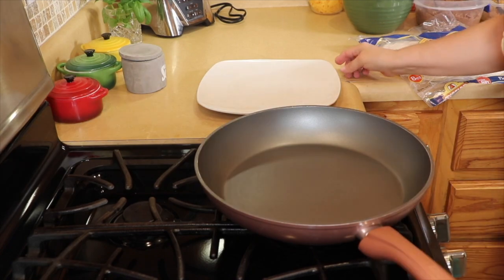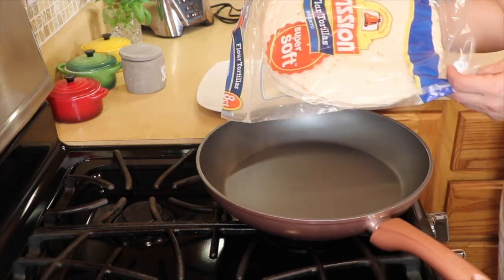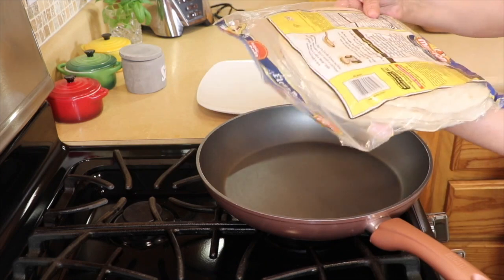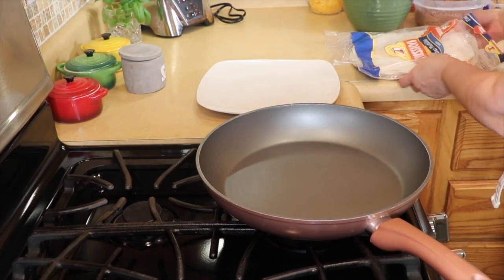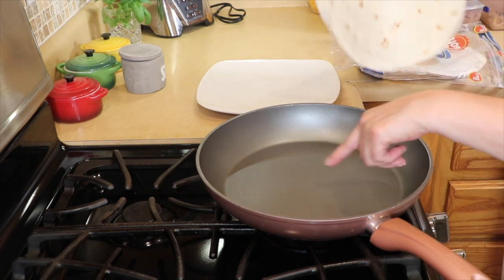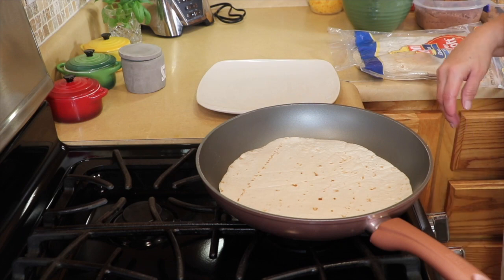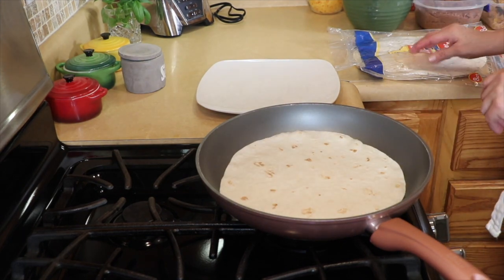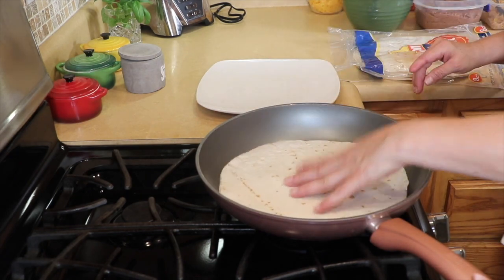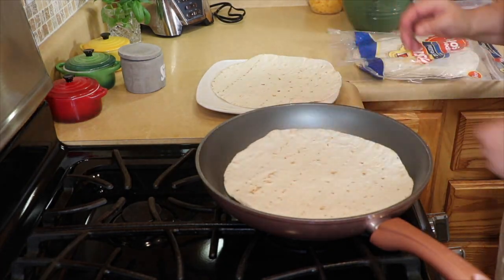Okay guys, here I have a very large skillet, and I have these tortillas I'm gonna use for my burritos. They're just burrito flour tortillas, and I like them because they're large. You don't have to make them. And I like to warm them up first in a skillet. Not too much. We just want to make them soft to where we can roll them up and they're not going to break. So I'm going to warm a couple of these up. See, they get soft real quick. I'm going to warm a couple of these up, and then we're going to roll up the burrito.